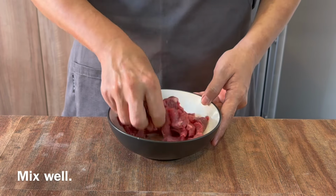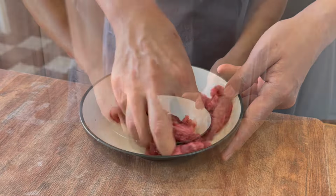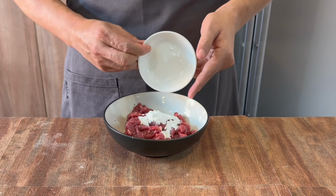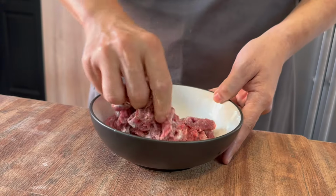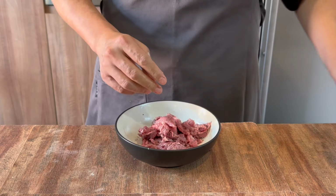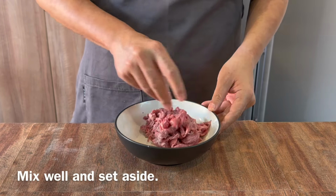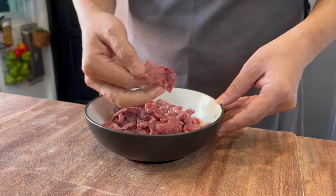Mix this up first. This dish is very simple to make. Just need a few seasonings. Once you have mixed them up well, we'll add in 1 tablespoon of corn flour to protect the protein so that this will be even more tender. Mix them up again. Finally, we'll add in a little bit of oil so that when we cook them, it will separate out easily. Same thing, mix it up. After this, we'll just set it aside and then we can put the dish together.